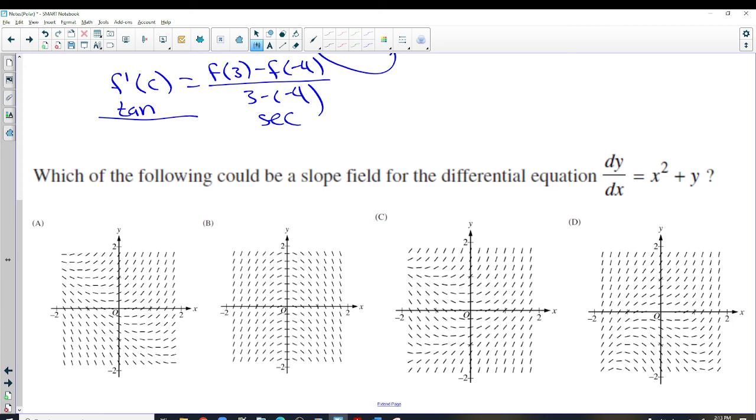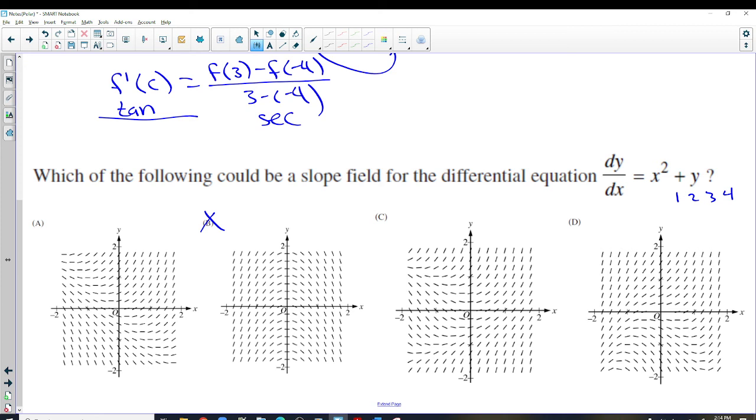What can we do? When x is 0, it should go 1, 2, 3, 4, as y goes 1, 2, 3, 4. Where's that happening? When x is 0, 1, 2, 3. It could be here, right? It can't be here because when x is 0, it looks like it's just flat the whole time. You see that right there? So I'm ruling out B. Does this have potential? Probably. That one probably has a little potential, maybe. That has a little potential.